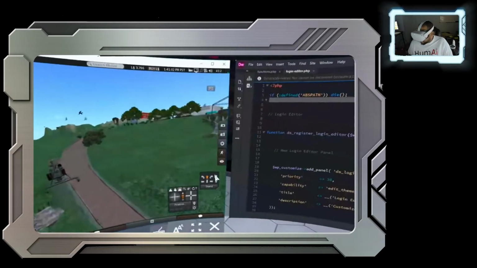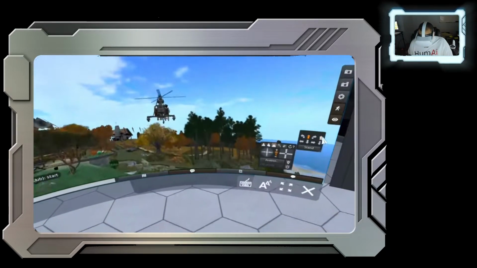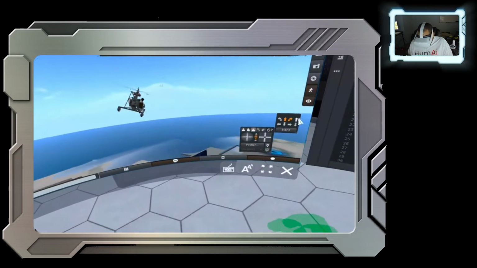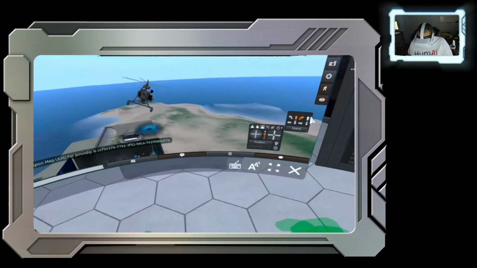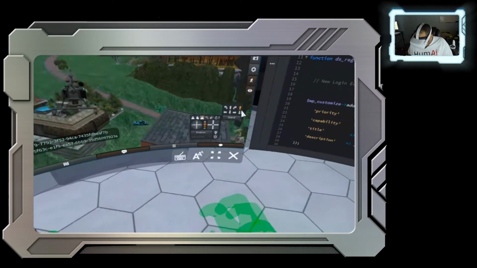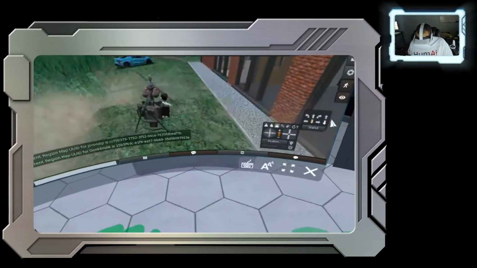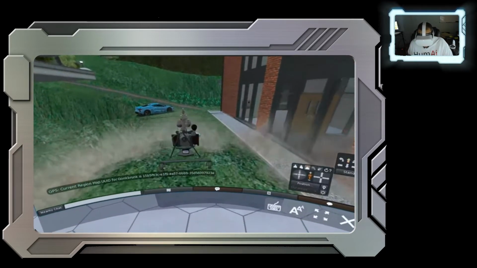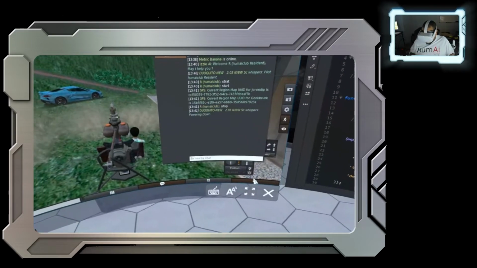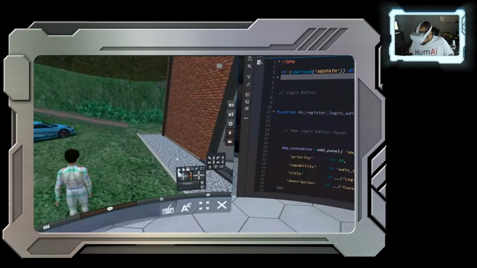And as you can see, everything moves in real time. There's no delays, no lag or anything like that. And that's why I'm doing something like Second Life, just to demonstrate something that would basically slow down or maybe not perform so well in this type of environment. But as you can see, it's fine. Let me just go ahead and land. Stop this thing. All right, so that's enough of that.